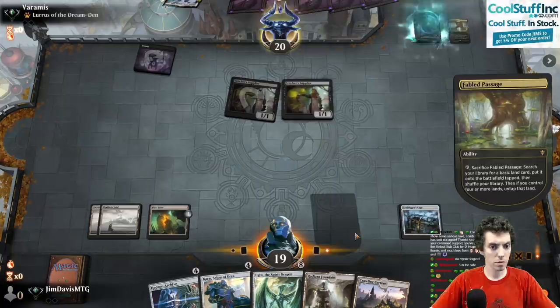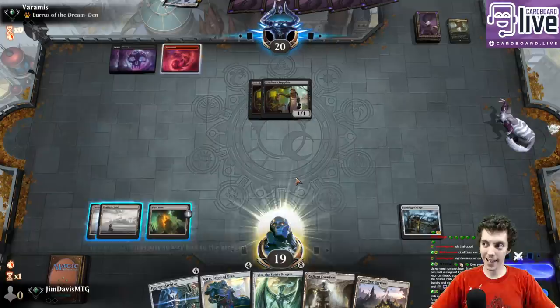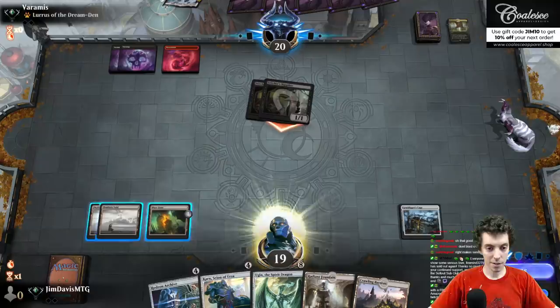Firemind, what's up? Igor is a boss. Who's Igor? We had a big announcement earlier, and we have a new friend for the stream. His name is Igor. I'm going to post his picture on Twitter. Camera's not set up for him yet, but he's a good little dude. Good little Igor. Igor Shesterkin is his name.